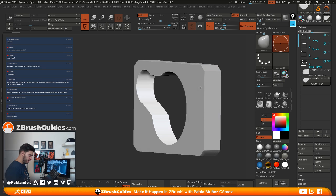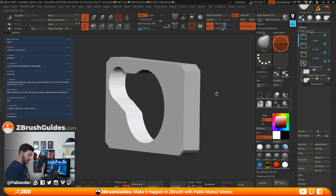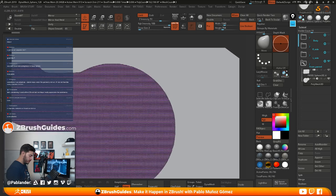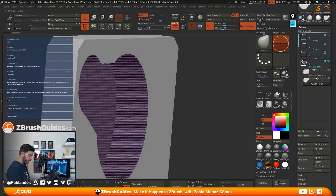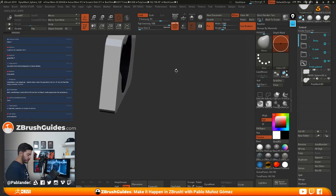Coplanar faces are when you have two faces of different objects exactly in the same space or the same area in the 3D space. So right now it's hard to see because again, this has exactly the same width, but if I turn polyframe on, you'll see this is right in the middle, or not in the middle, right in the edge. So this is no good. This is gonna create some problems.